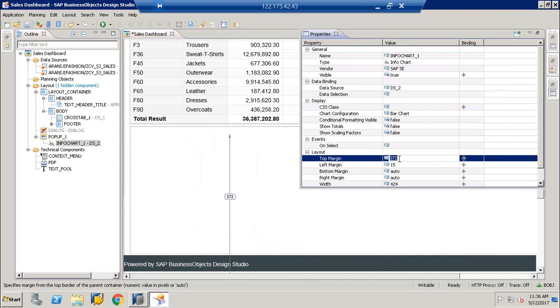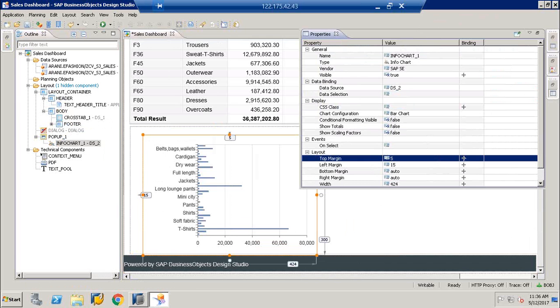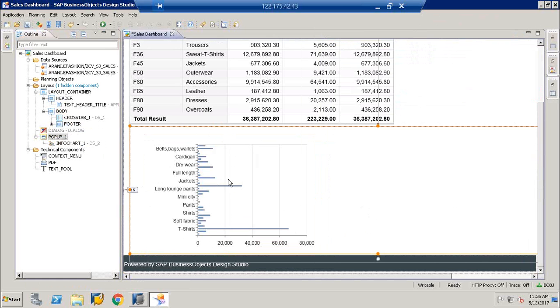Here the top margin, I'll set to 5. Okay, so now you can see the cross tab is within the pop-up, right?